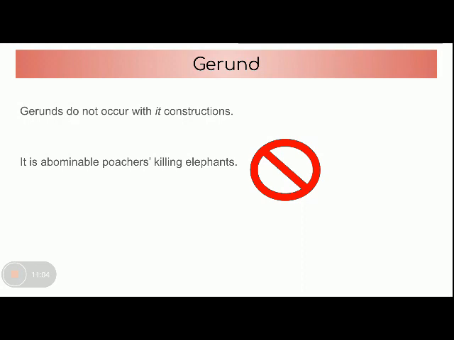But if it is about adjective complements, it is not related to the previous material about the same subject, so it is not clear about who is the killer of the elephant. It is the poachers or the word it itself. And this is the end of the focus 2. The next will be explained by Laura.